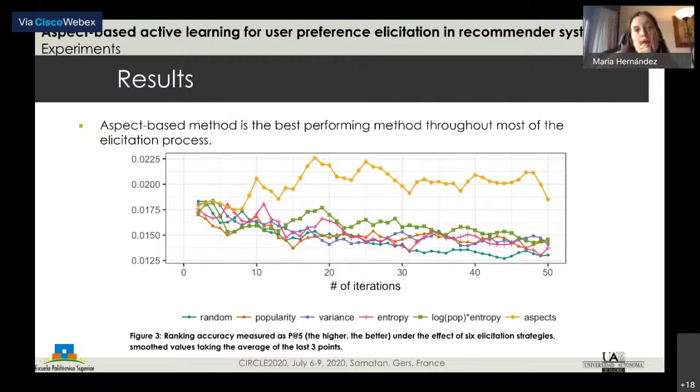And what about ranking metrics? Here we are presenting precision at 5, and we can see that in the first iterations, the yellow line is above the others. Not every iteration, but it's on the top part. But also from iteration number 8 and so on, it's always better than the other methods. The items it's selecting lead to better ranking metrics in the recommender system.